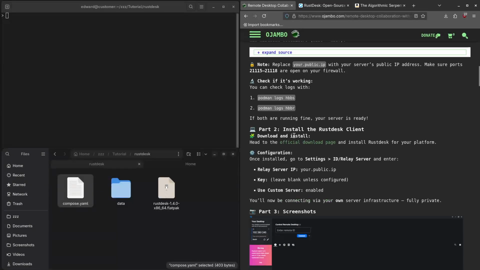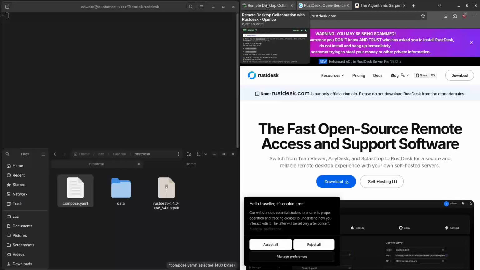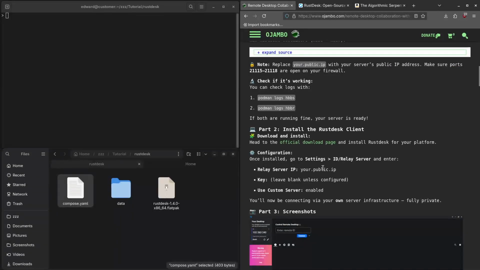So basically, what you do is head over again to Rustdesk, is it rustdesk.com, and then you can download the client. So for example, in today's example, I put it on the laptop, I installed the client, and I said it works on Wayland. That's really good news if you're on Linux, because I run a Fedora workstation. By default, it uses Wayland, so that's fantastic.